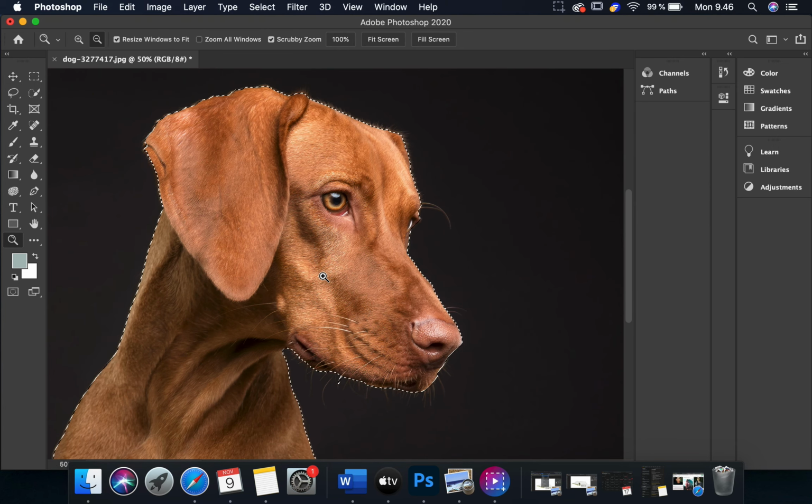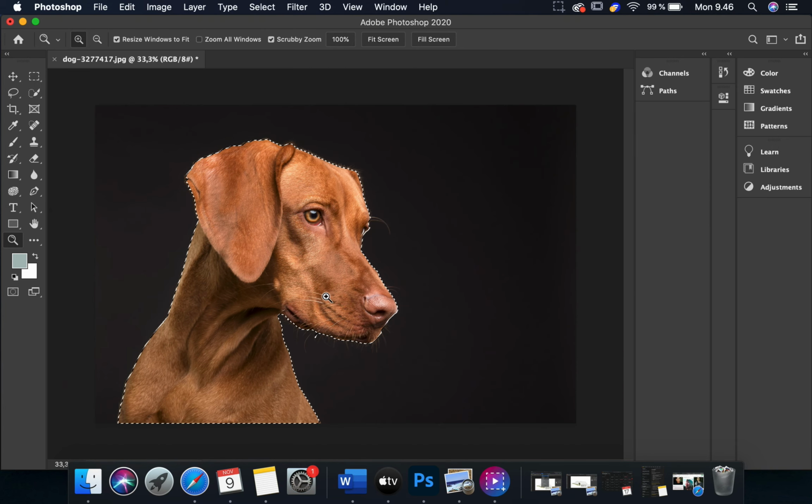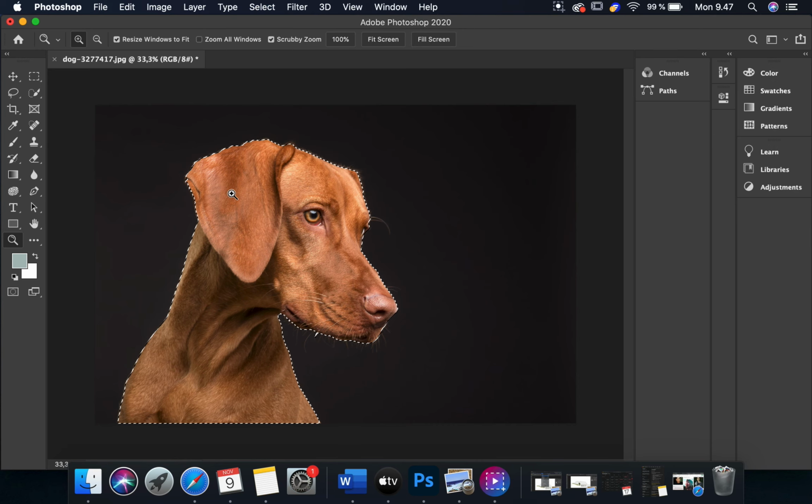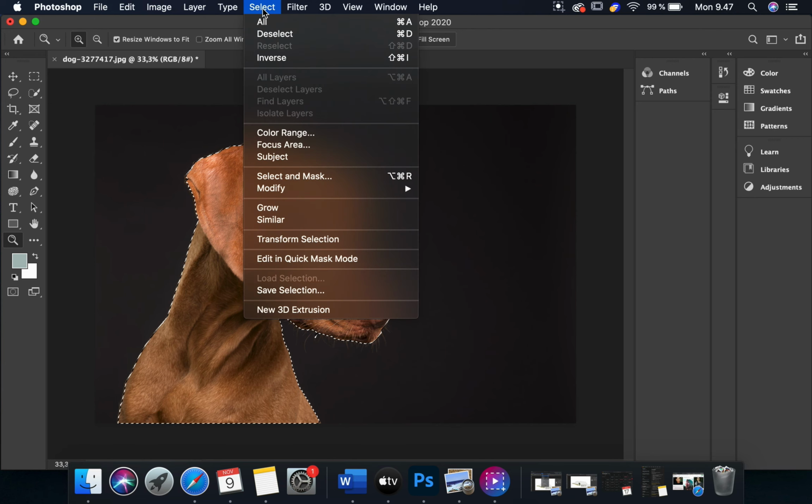When you have the selection, if you had it the other way, so that you would have the selection in the background, so that these little lines would go near the edge of the photo, you should go to select inverse, which is going to inverse your selection. So if that has happened, no worries, you can just go to select and inverse.